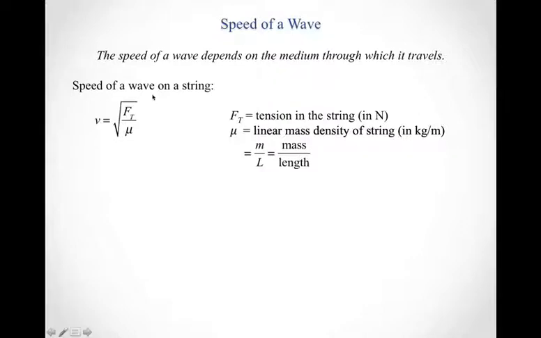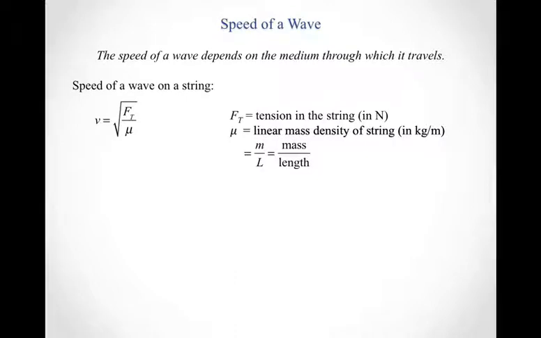So the first of these, if we have a wave traveling on a string. Notice that the speed of a wave for a wave on a string is equal to the square root of two things. The first is the tension. What's the tension in the string? The second, this mu, is the linear mass density of the string, which is another way of saying mass per length. So the linear mass density just says, well, it's a density, but because all of your mass lies along a line, instead of being mass per volume, which is the way we tend to think about a density, it's mass per length, because that's all you have. Basically, all your mass is smeared out in a single line.